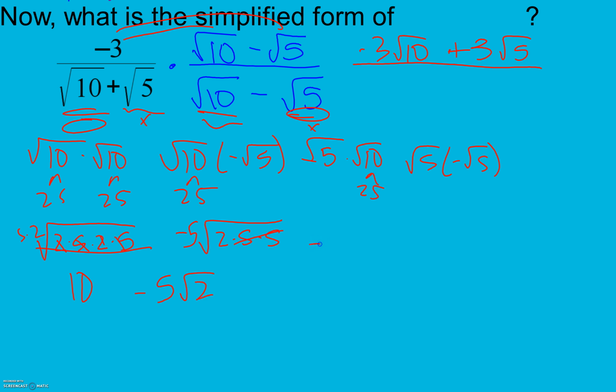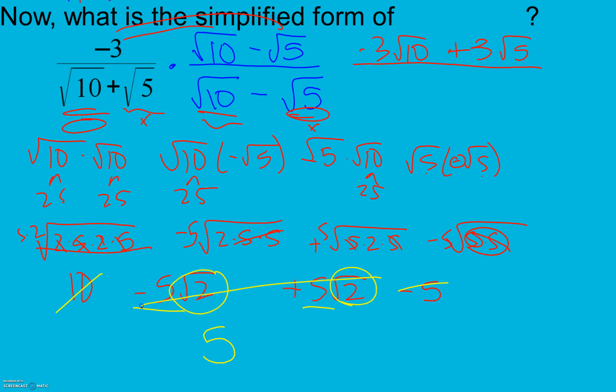Here it's positive, so plus square root of 5 times 2 times 5. 5's come out. And with a 5 squared is a 2. Here, negative. 2 5's. And those come out as a 5. We can combine our like terms now. 10 minus 5 gives me 5. And negative 5 plus 5 of my same square roots give me 0.